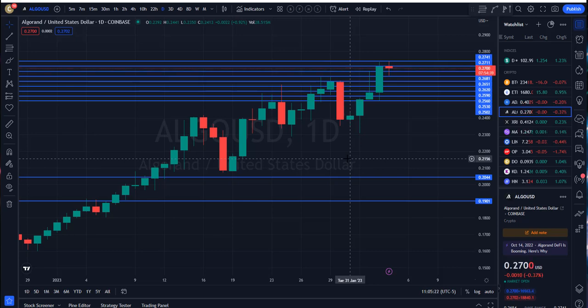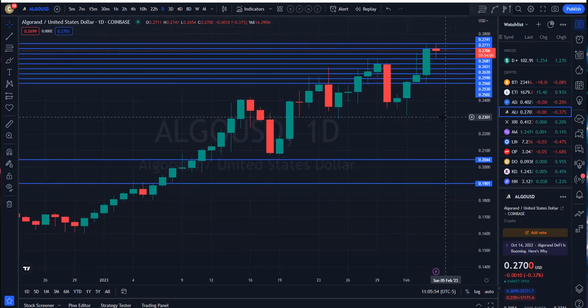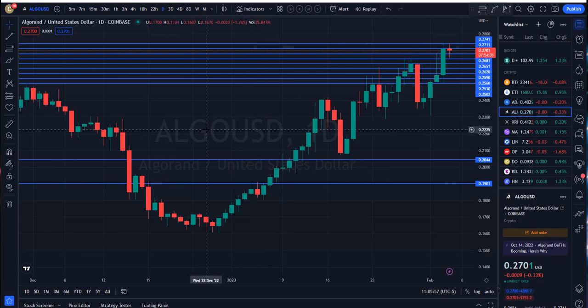Not saying that to be mean, but if you do this with the I-want-to-get-rich thought, your emotions will take over and you will lose more money than you make. You have to set rules for yourself and you have to stick to them. You're going to lose money. You will lose money. If you don't lose money, then you're just the luckiest person in the world. The name of the game is to make more than you lose, but you're going to lose. And I'll tell you what, I've lost a lot of money, but I've learned a lot.